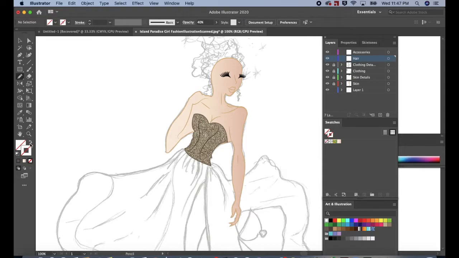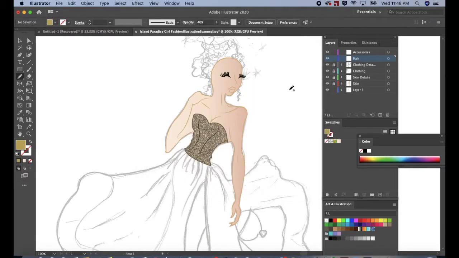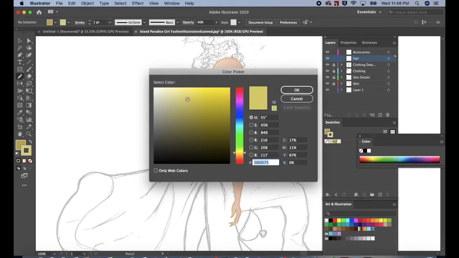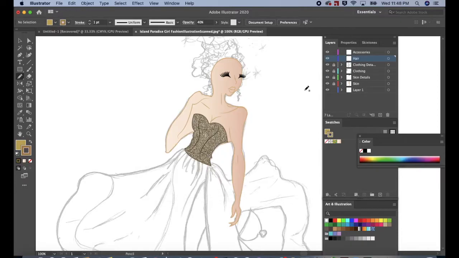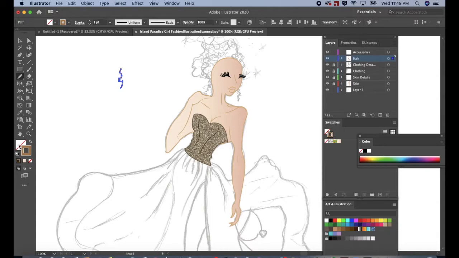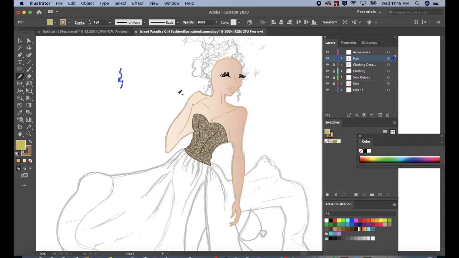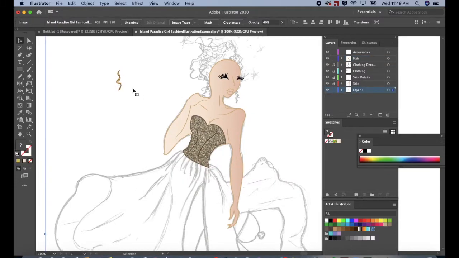And okay, so pencil tool, and let's find a nice color for her hair. A nice blonde color. Okay, I think we can try this color. And stroke for the hair, maybe something a bit darker, yeah? Okay, and so let's use the pencil tool to draw out the shape of her hair. Just one strand should suffice. Oh, okay, the color went away. Find the color again. I think that's cute.